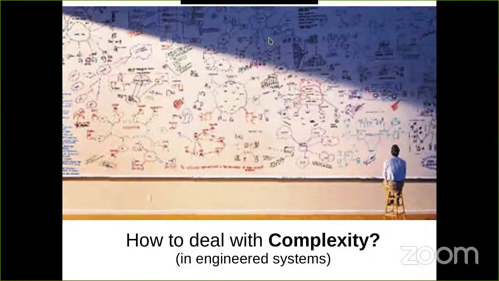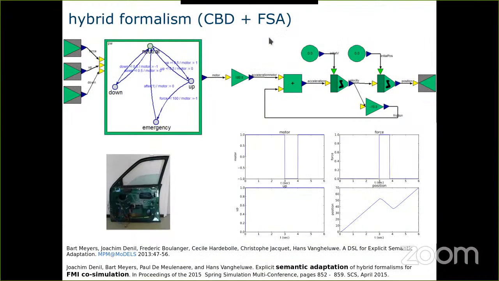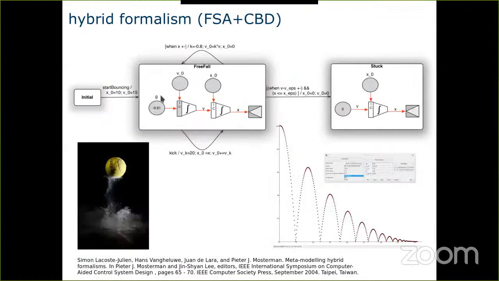Okay. We're still not at the end of our dealing with complexity. As I already mentioned, sometimes we have hybrid models where there is a bit of automaton which decides, this is a simplified version, when to back off, when to no longer go up, but go down a bit when there is an obstacle. And there is a model of the dynamics, the opposite. This is basically a continuous model with a bit of automaton embedded. We could also have an automaton model with a bit of continuous embedded, like the bouncing ball. It depends a bit on whether the ball is flying, whether it is bouncing, whether it is stuck to the ground. We have different modes.